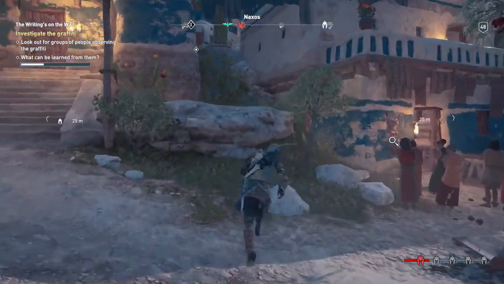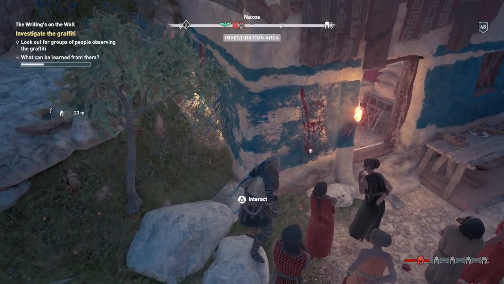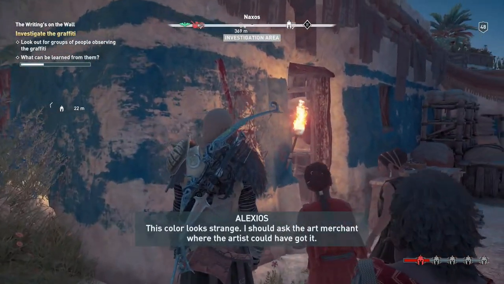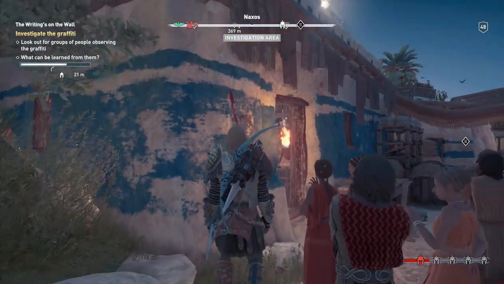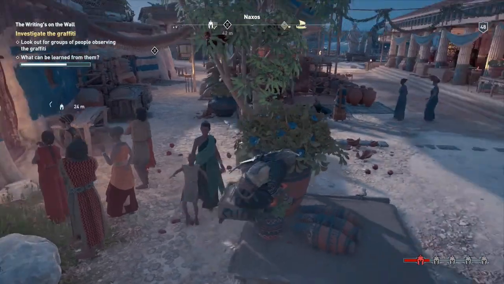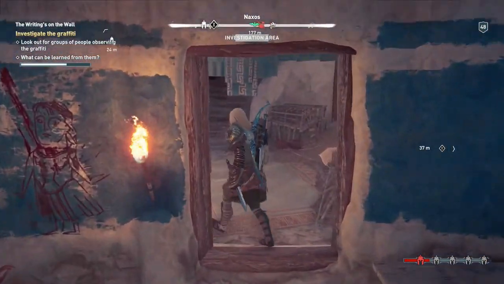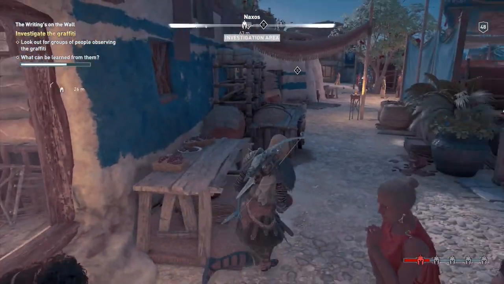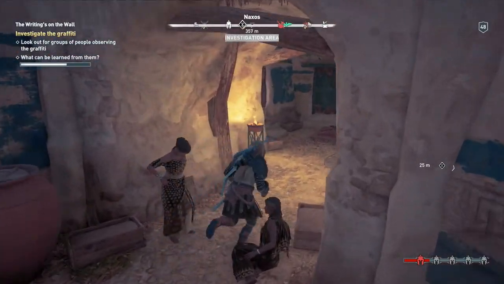It's not like Assassin's Creed 2 where there's a clear art merchant. Uh-oh, here we go. Yet another one. This color looks strange. I should ask the art merchant where the artist could have got it. So who is this art merchant?